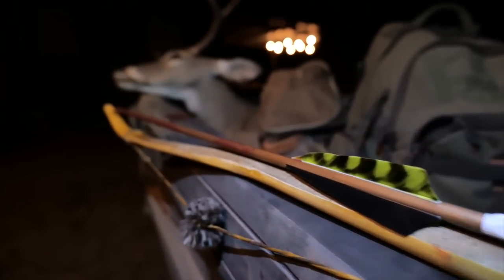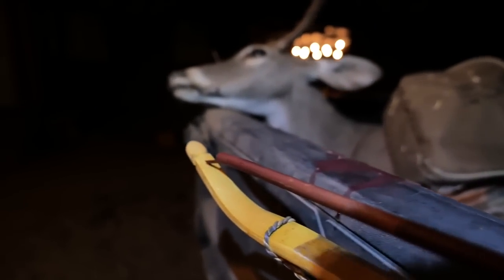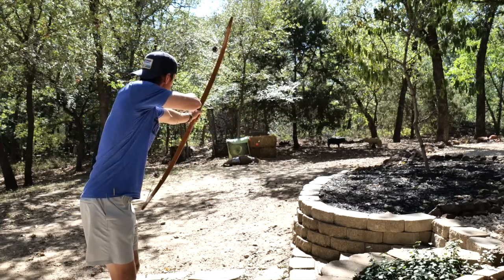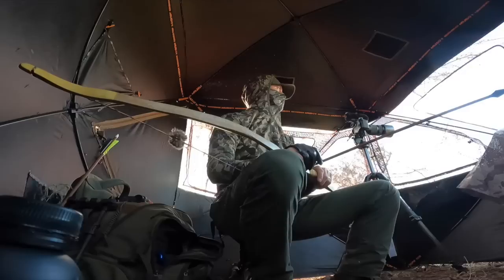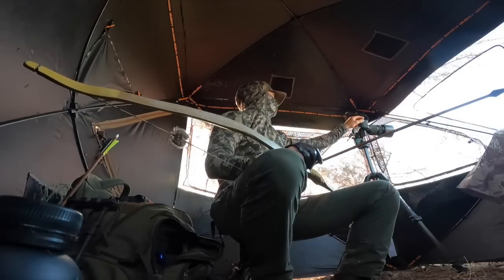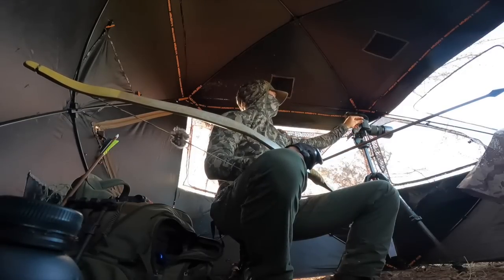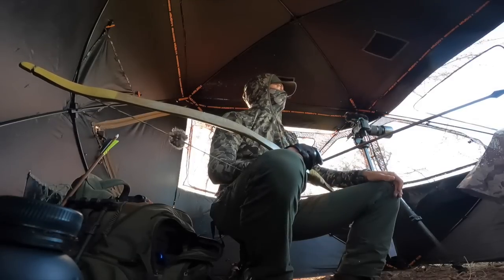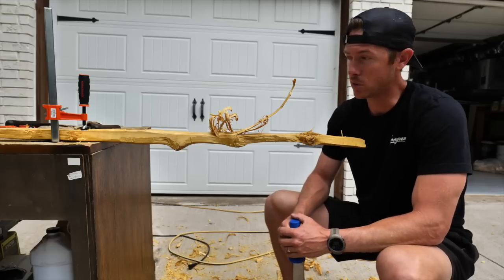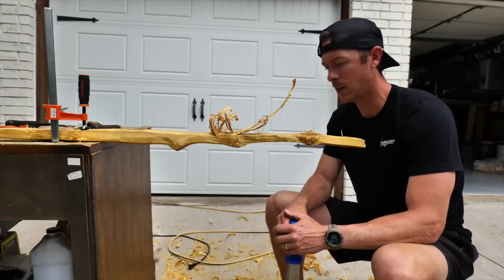And it was, God honest truth, one of the most rewarding things that I've ever done. There's just something about that. The more difficult the task, always the better you feel about it. I developed so much respect for traditional archers and trying to learn it. It's so hard, guys. You just got to get close or be an incredible, incredible shot. Even then, your arrows are a lot slower. It's a lot harder to fool a whitetail with the trad bow.